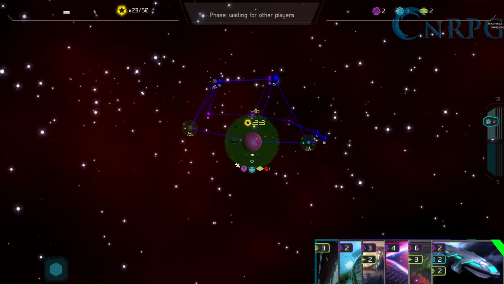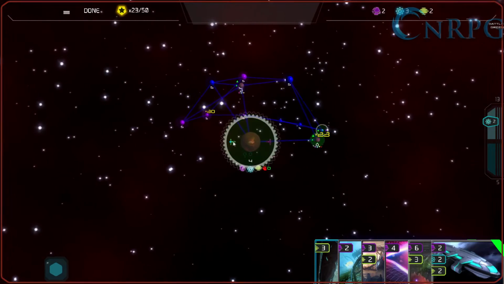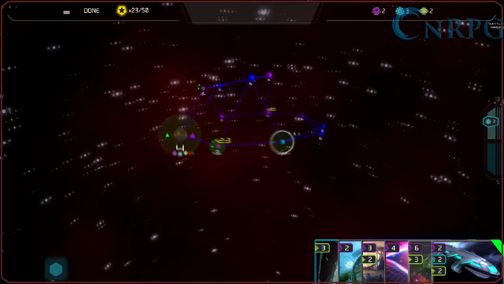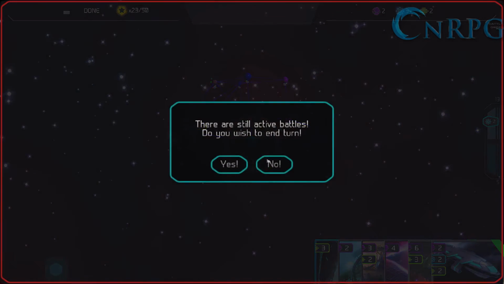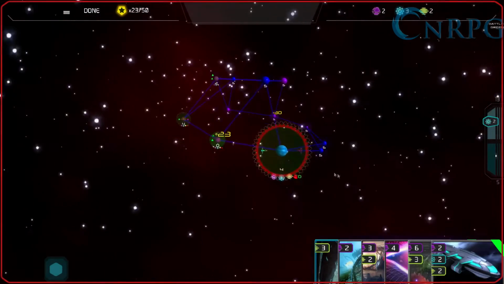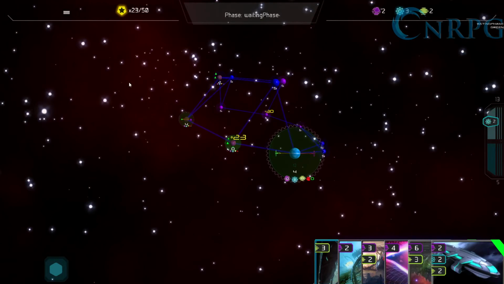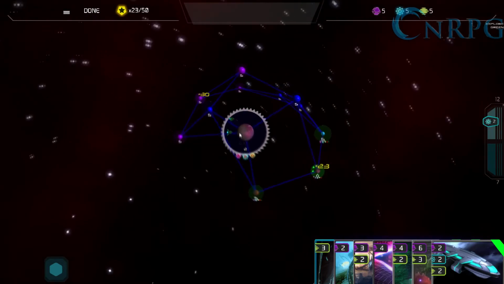Okay, and done. Yeah, our bruisers are definitely going to kill each other off. Bruiser time. I almost had all your places contested, too. I had 2 of them contested. There we go. Now I can colonize. Yes.